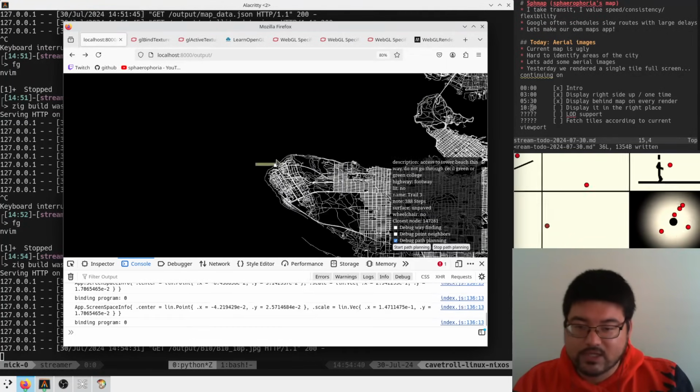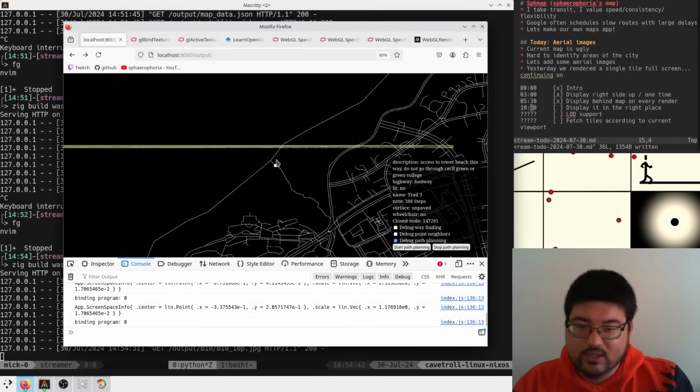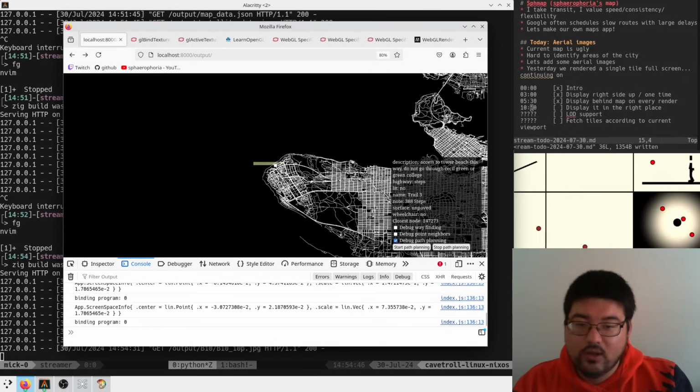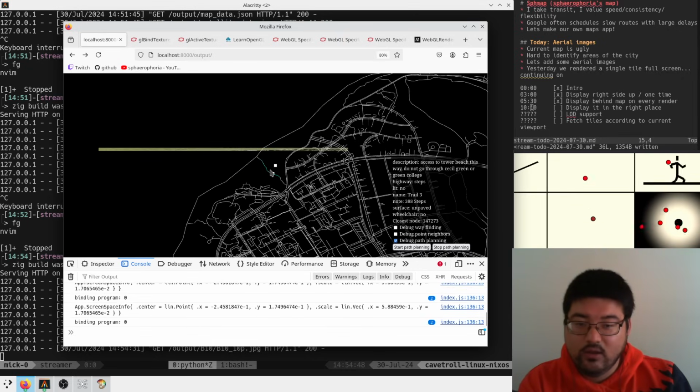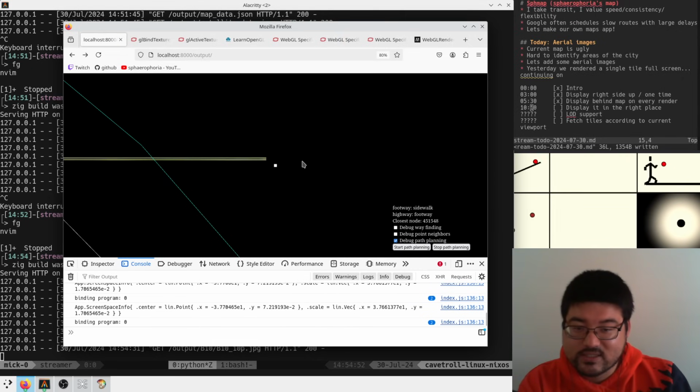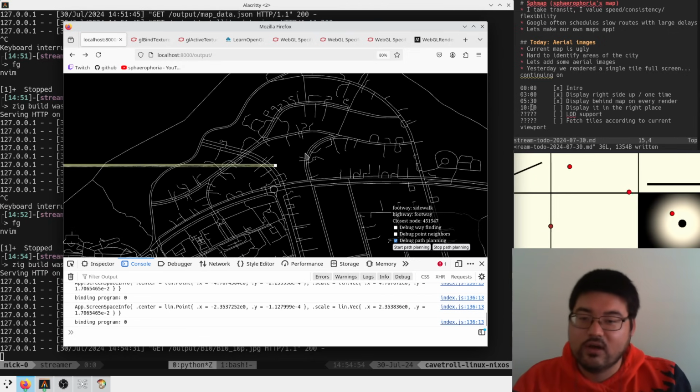It looks like it might actually be divided by the zoom level. It looks like as I zoom in, it's getting... Oh, no, wait. Are the X bounds the same no matter what? The Y bounds are changing, but the X bounds are kind of staying... Right here is the corner of the tile, and that is staying consistent as I zoom. So I think we figured it out for X.